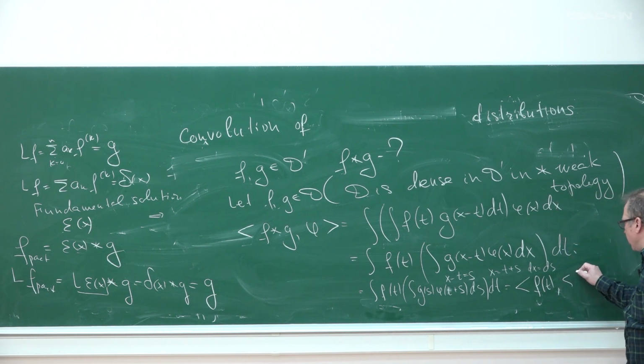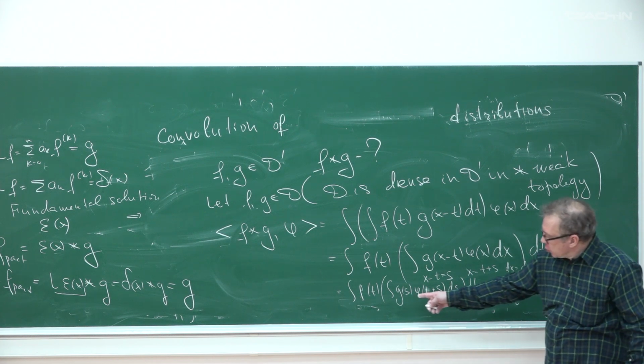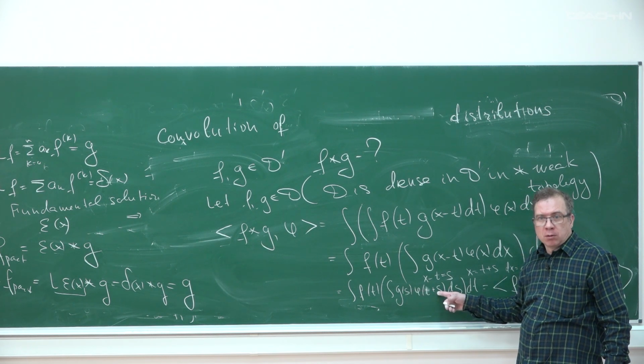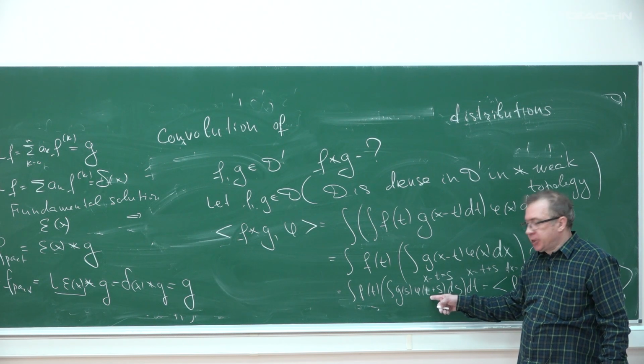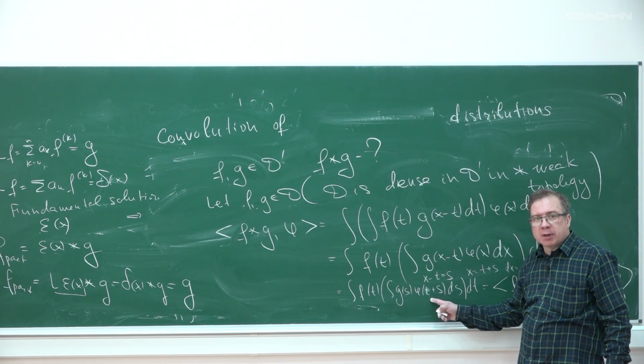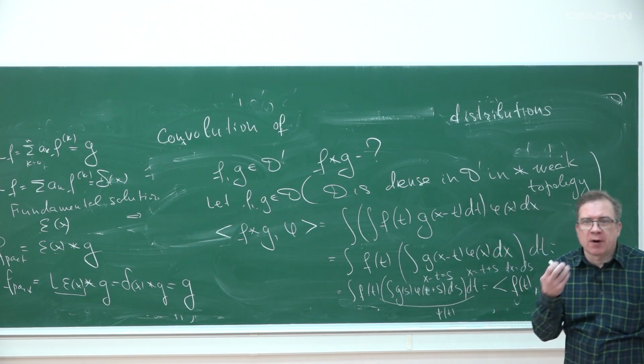Here I need to write the arguments. And you can take it as a definition, but it is not a correct definition. What can be the problem? Here you see, we write the action of a distribution on a test function. It depends on the parameter t. We write the integral in the parameter s, but it depends on the parameter t. It is some function psi of t.